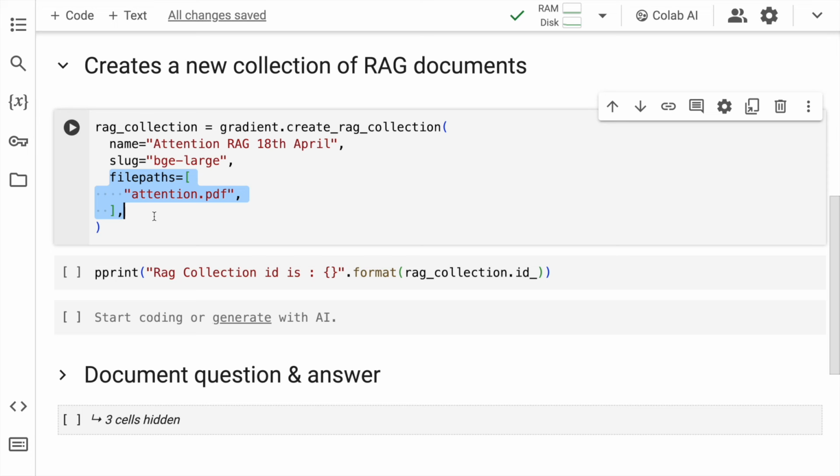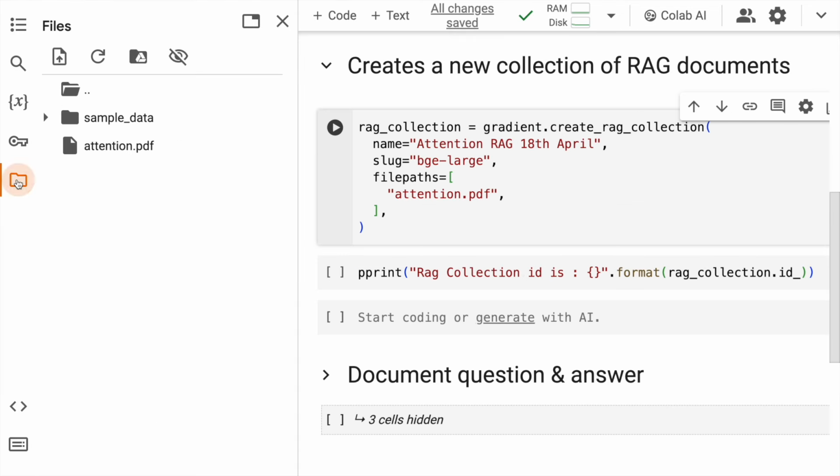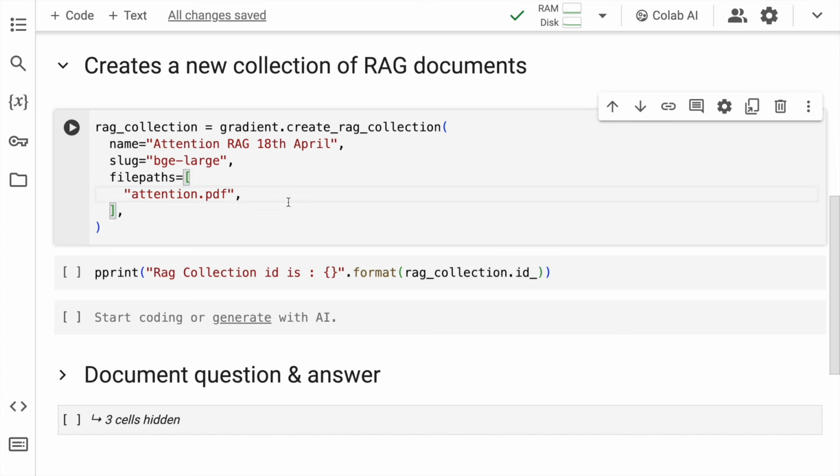If you have multiple PDFs for which you want to create a RAG collection, then you can specify the file paths for the following files. I currently have only one file, which is attention.pdf, that you can clearly see here. Attention.pdf is nothing else but the very famous Attention Is All You Need PDF file, and I've uploaded it in the current Google Colab session. So that is something that I have here.